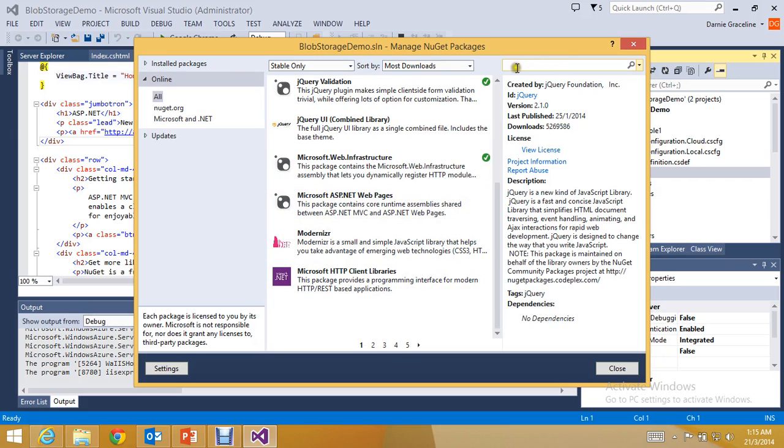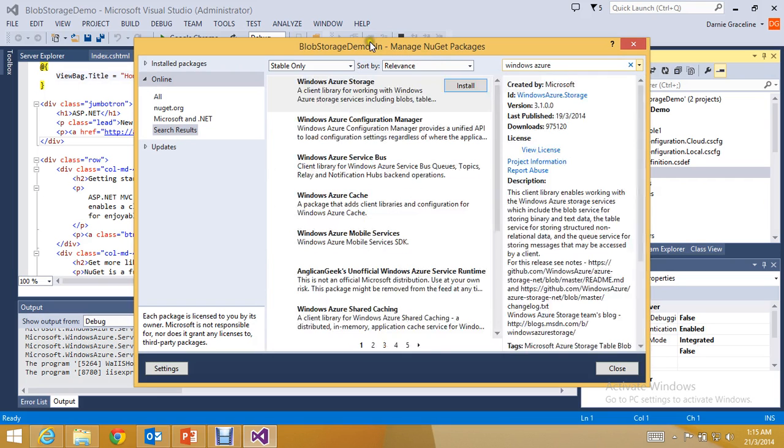You can search for Windows Azure. The first thing you have to do is install the DLLs. You can install the Windows Azure client libraries for working with Azure storage services, including blob and table. So you can install them and then start working.